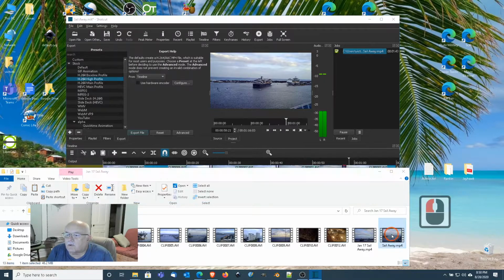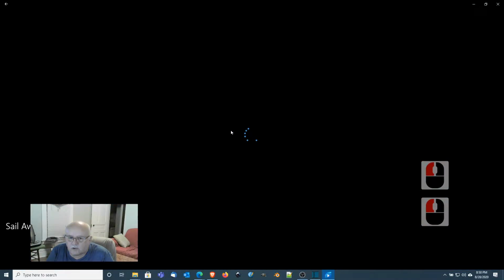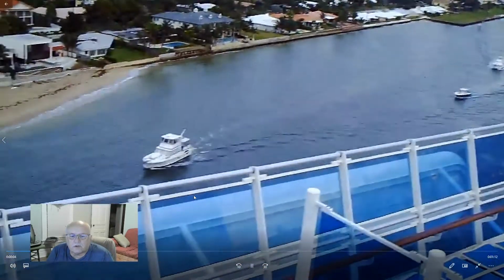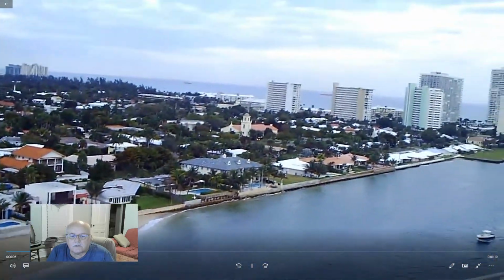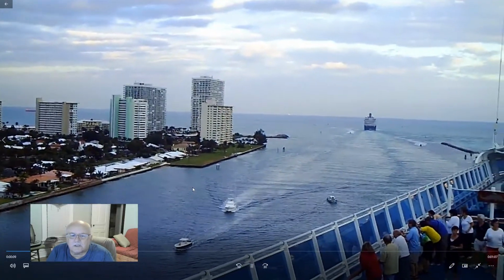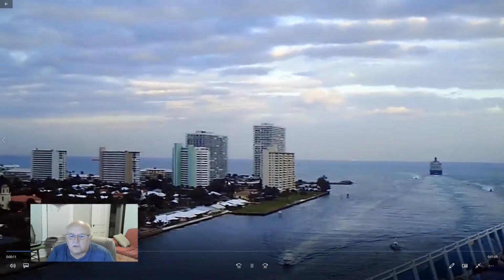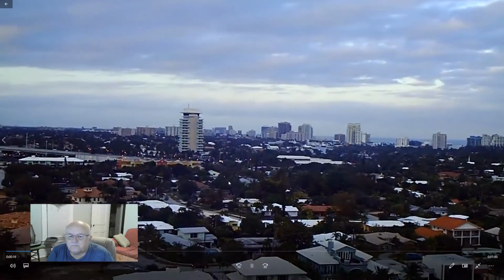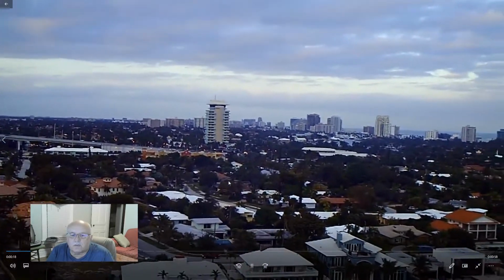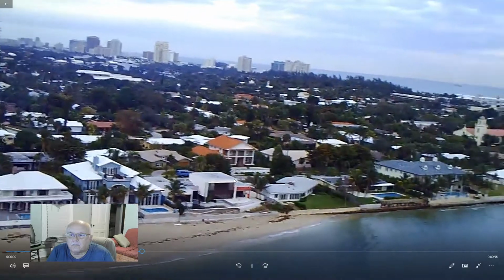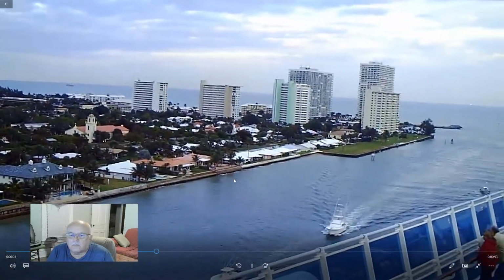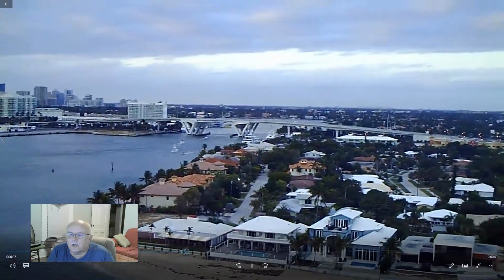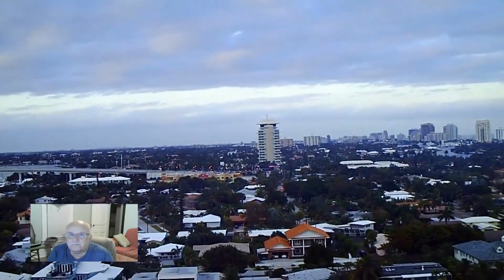So we'll watch the whole thing, and you can see what some of these transitions do. Watch down here. So around the 26 second mark, you should see some transitions. And you should be able to change the length of those transitions too. It'll do a lot more than I showed you, and I'm not an expert with it. But there, you see the circle go in, or however you want to call it.